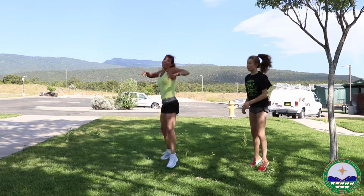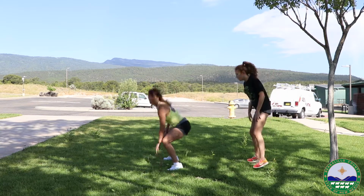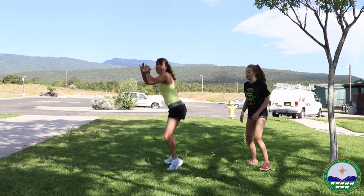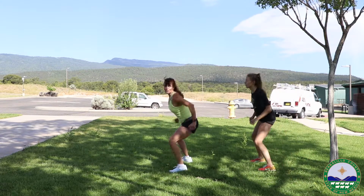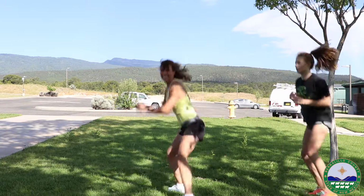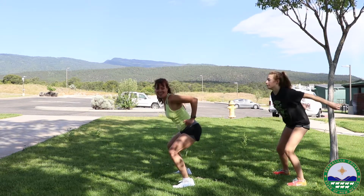Other shoulder to me. Back to the center. Change direction. Good. Right here. One more. Hold it here. Leap to me. Leap to me. Good. Take it back. Nice work. Get the feet up off the ground. You can do it.